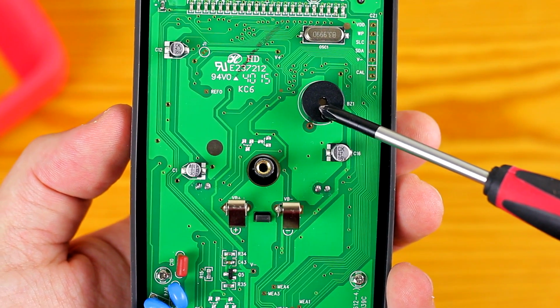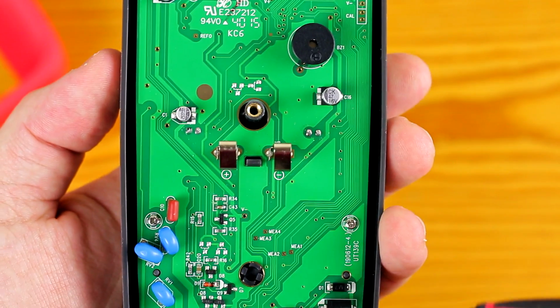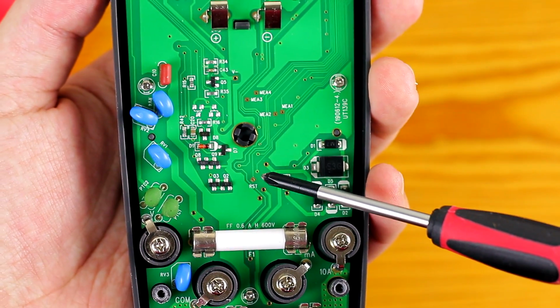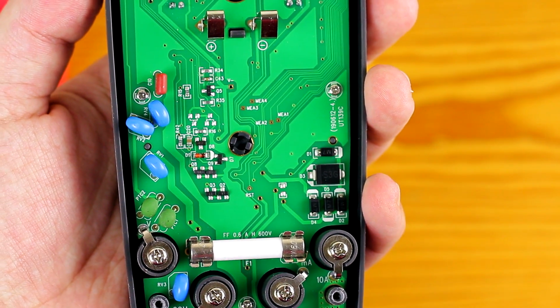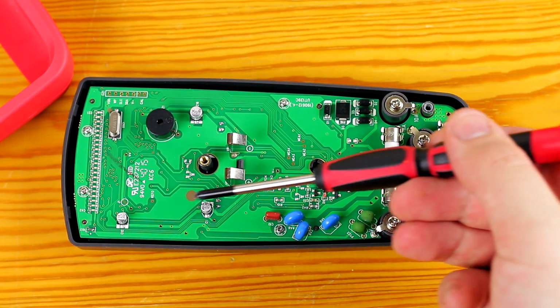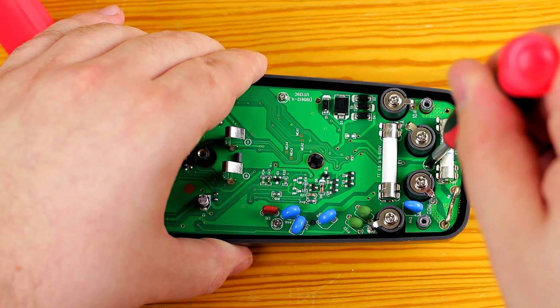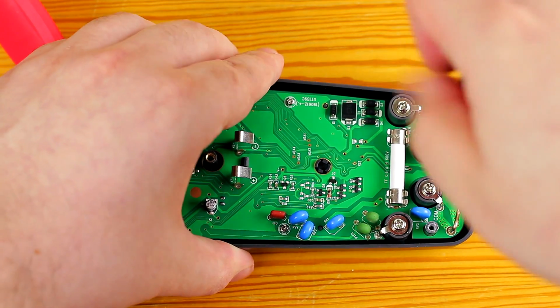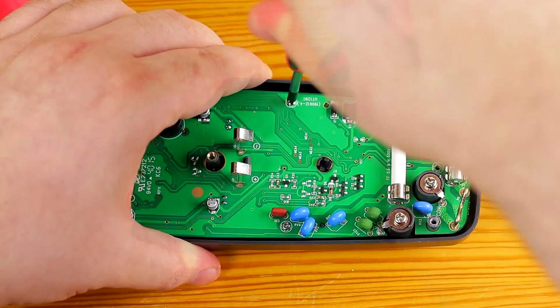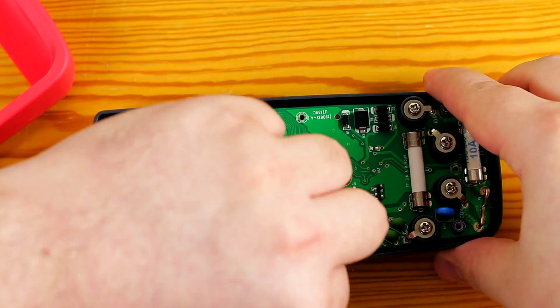There's the beeper, and there's the port that has been used to access the EEPROM, which includes the configuration and calibration data. Down here is the reset pin of the IC. These other labeled vias include the pins that the selector switch controls. The PCB is held in place with 4 screws on the input jacks and also these 5 screws. There's no reason for these screws to have metal inserts because there's no real reason why the user needs to be removing the PCB of the multimeter more than 1 or 2 times.